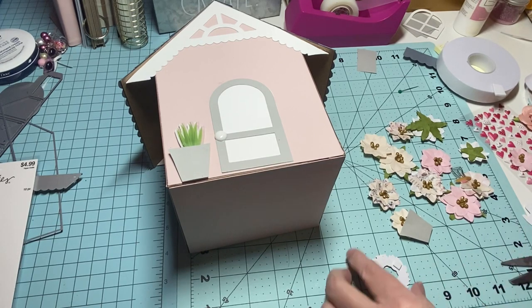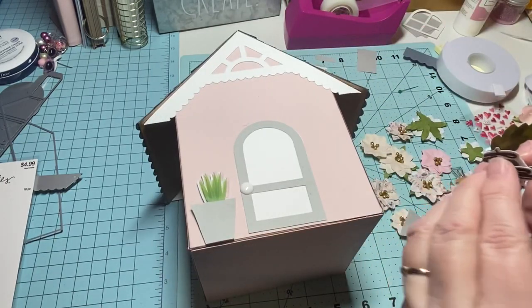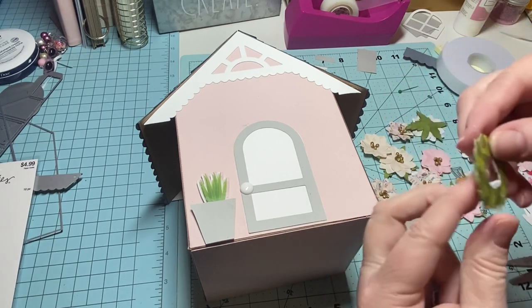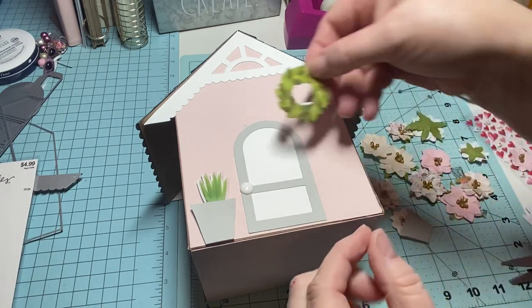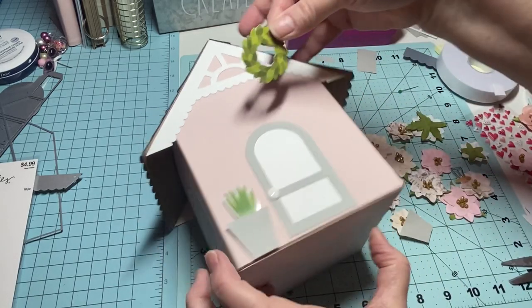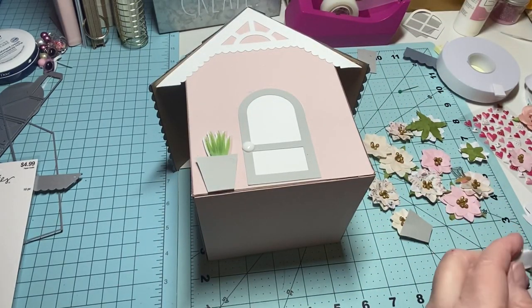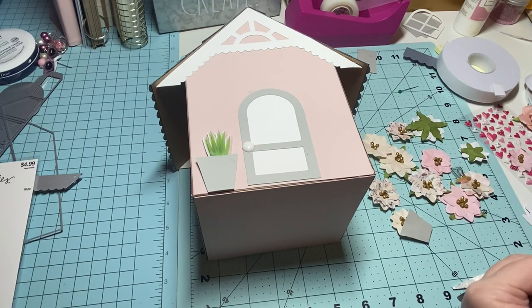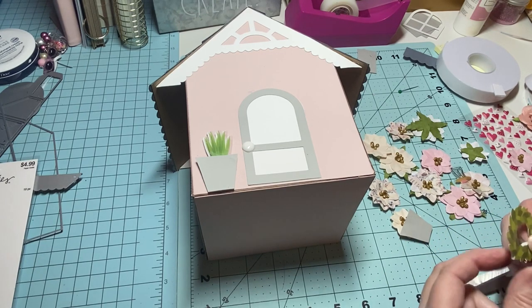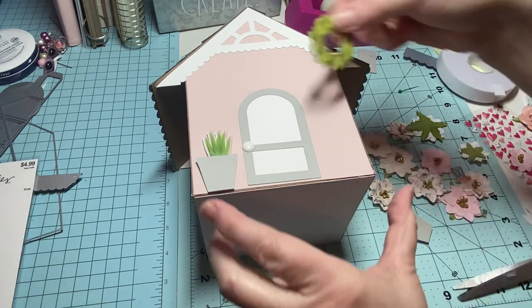So anyway, again, I am trying to replicate some things from 13 Going on 30. So this is supposed to represent the little house. I wonder if I could take the hello off. Yes, I can. Just put a wreath. I don't know. I might put the hello back on. But anyway, this is supposed to represent the little pink house that he gave her in the movie. And yeah, I'm so glad that she woke up and they end up getting married in the end.